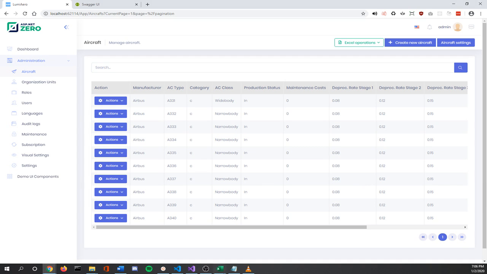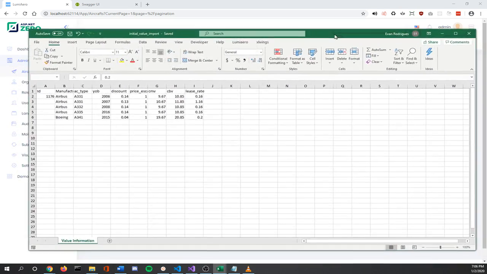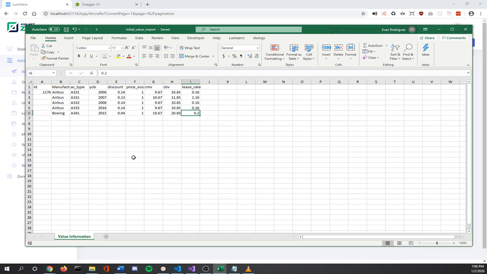And then for values, same thing. How this works, very similarly, the ID column needs to be filled out for an update. If I had more than one, I could get rid of the row, and then there's a comparison that happens for a delete.